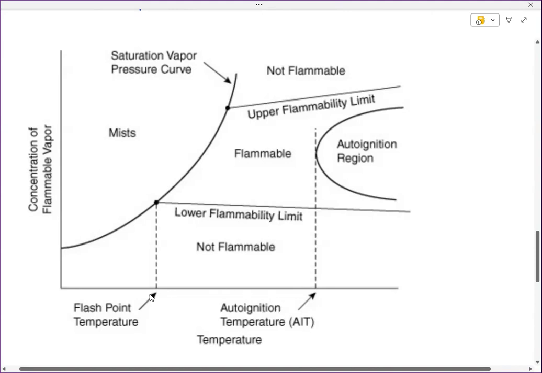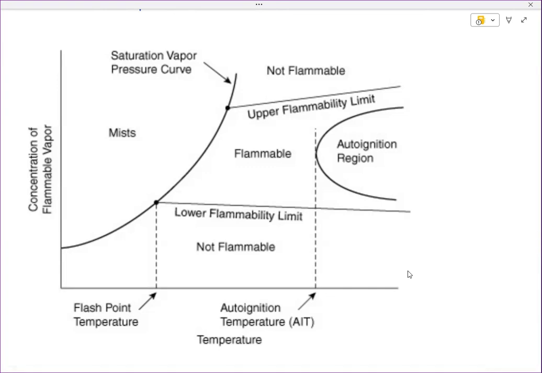And if possible, it would be good to operate below the flashpoint temperature, but that is oftentimes not possible at all. So if you have me for process design, for example, I always like to make you go back and look up the flammability diagrams and remember this and talk about what autoignition temperature and what flashpoint temperature mean, and whether or not in the process you design you have a potential for a hazardous fire. But anyway, I'll wrap this video up. Next couple videos, we'll talk about other types of flammability diagrams that we will use to solve problems.